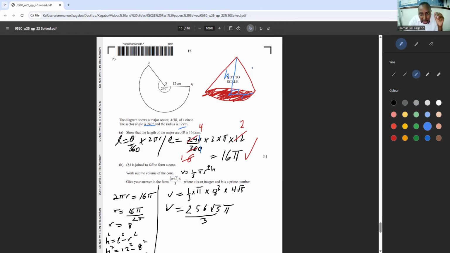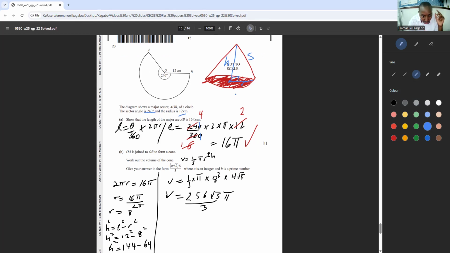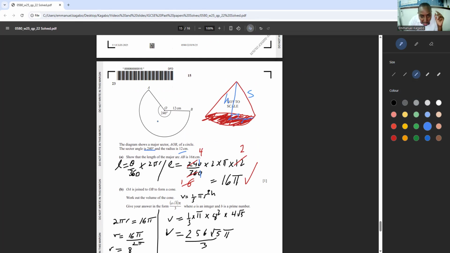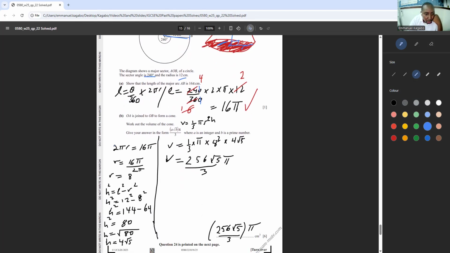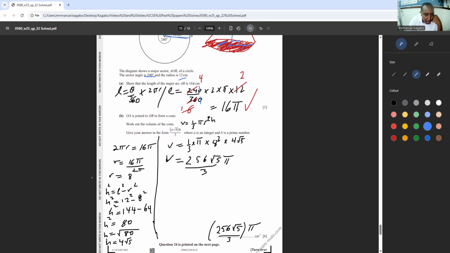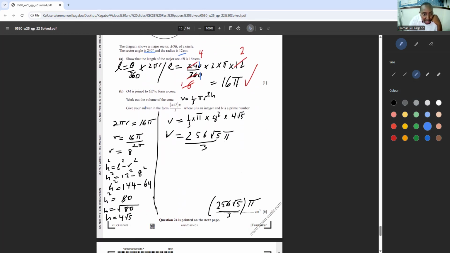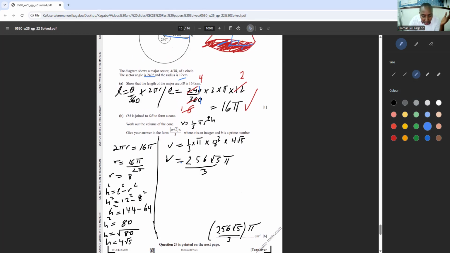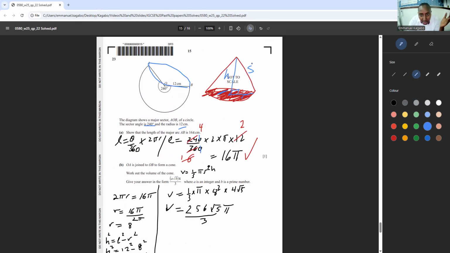So I have to get the radius, I should have the height, and then the length. But this one, let me not use S. That one is going to become your radius, okay? So when you combine, that's going to be your circle here. Very good. 2 pi r equals 16. That gives me the radius of my circle at the bottom. Now, because the question was talking about the volume, I can't do the volume without the height. But I know this is 12.